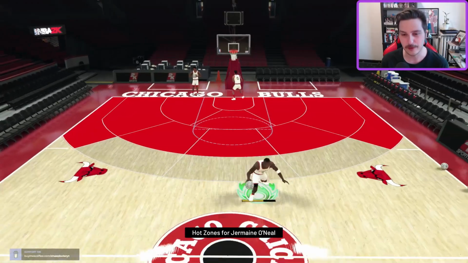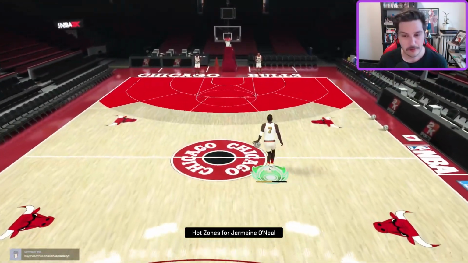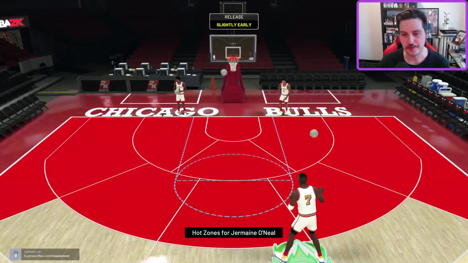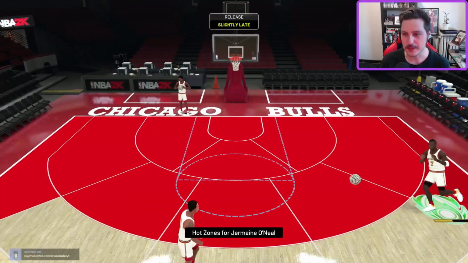Jermaine O'Neal can cover ground. This guy is the ideal point center. People think of point center and they typically think of Giannis. But my God, Jermaine O'Neal, he might be legitimately the best power forward in the game. This is crazy.